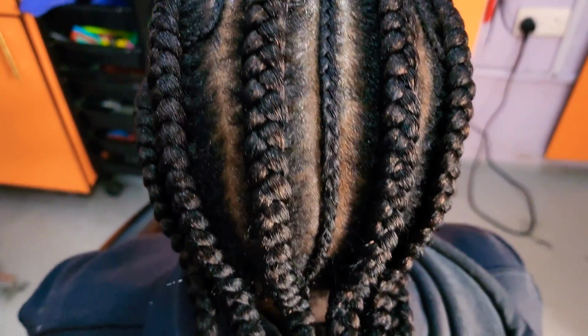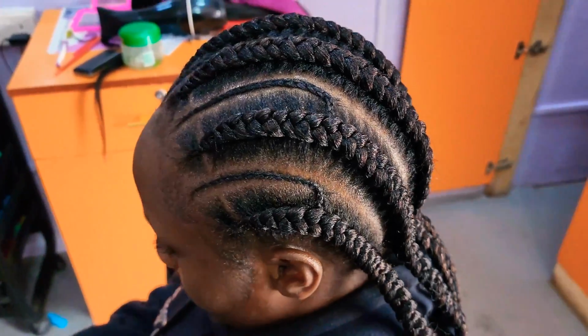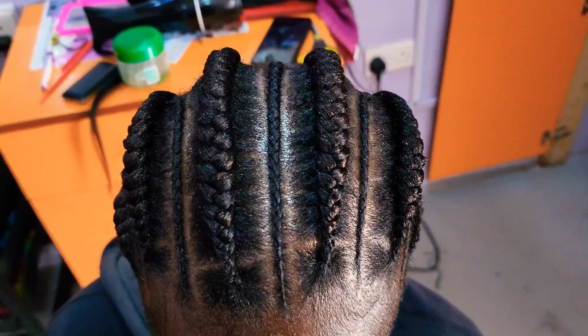So guys, see how natural it looks. Just see how natural it came out. You can't tell that I have done two braiding styles on this one. You can't tell. You might think I've just done big cornrows and that's it, but no.